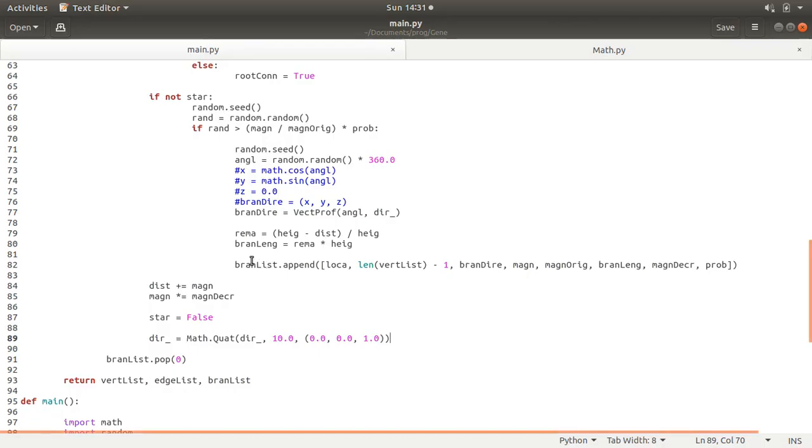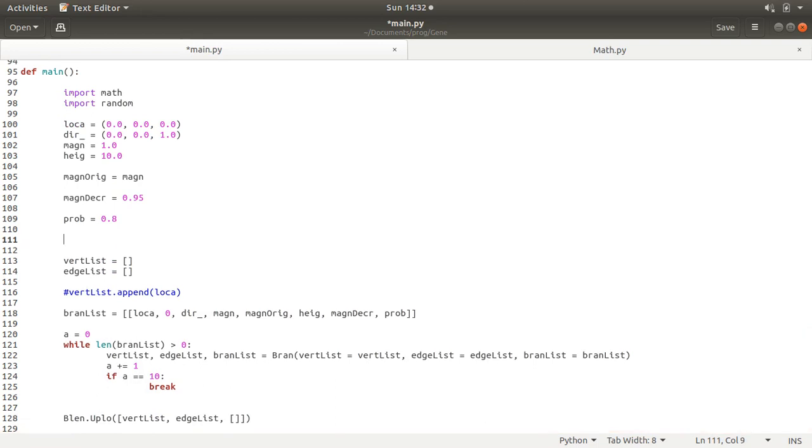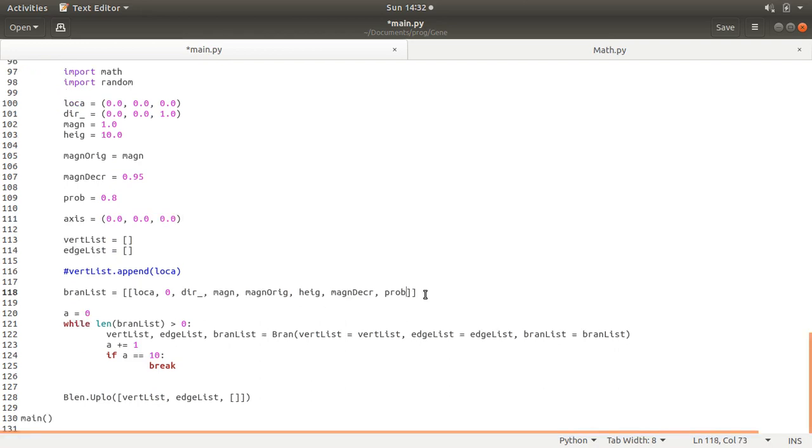So what I'm going to do is define a new variable. I'm going to define an axis, and I'm going to set it 0 to start, and I'll add this to my list.